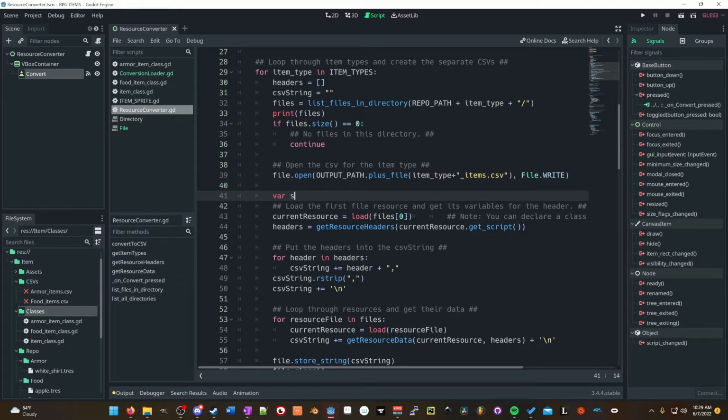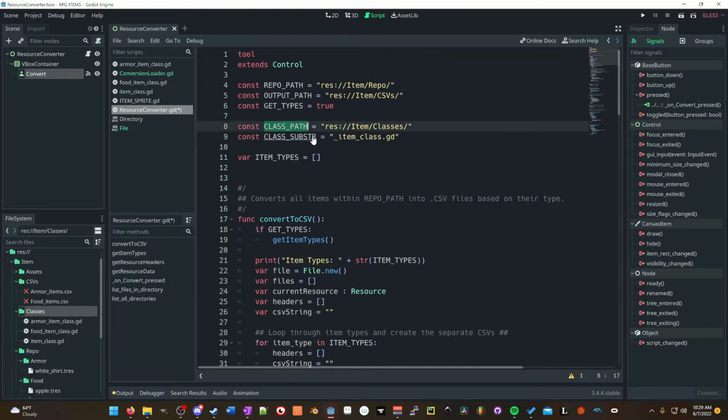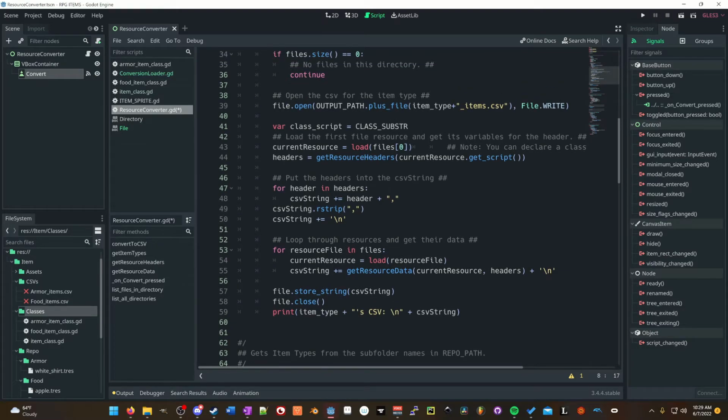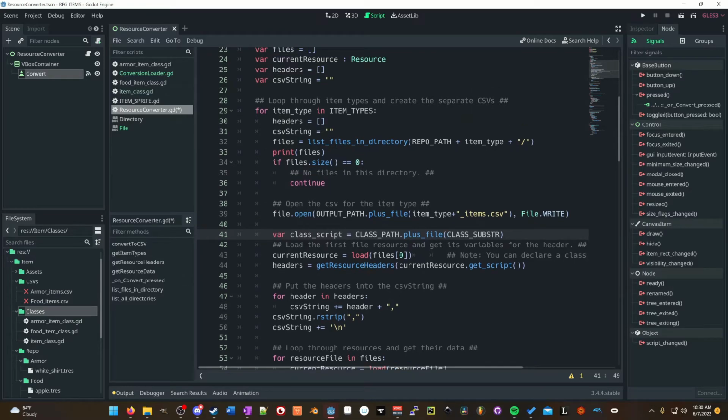Var, let's do class script equals class substring. Actually, let's do class path. I said I wasn't going to write code while I was doing this, but now I want to. Plus file, let's do class substring. And let's go item type.